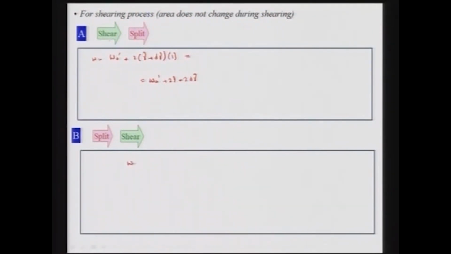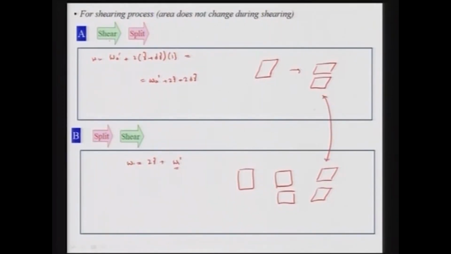So we can directly see that the total work done in this case is equal to the work done to split, that is the 2 gamma, plus the work done to shear, that is W1 dash, and again this is different from what we obtained in the earlier case. In this case we have the material, we split it first and then we shear it. But in the first case we are first shearing it and then cutting it down, splitting it. So we get a similar kind of shapes before and after, but overall we start with the same entity and then we finish it with the same.